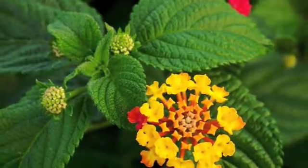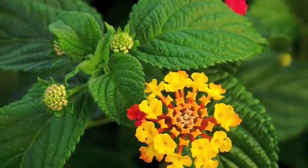I have never heard of living lantana before. So, of course, I Wikipedia'd lantana to see what it was. And it is a very small flower. It's probably about that big. And I'm going to cut away to a picture of it so you can see what it looks like. I looked at the plant, and I'm like, oh my gosh. We had those at my parents' house in Florida, two of them that were like bushes. And I was never really crazy about those bushes because I didn't really notice the scent.